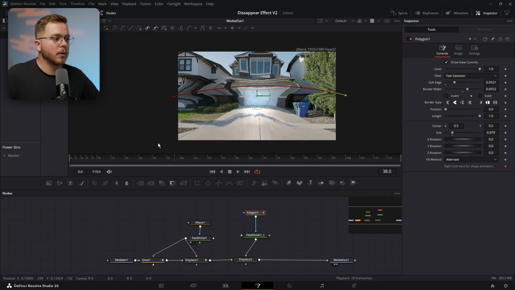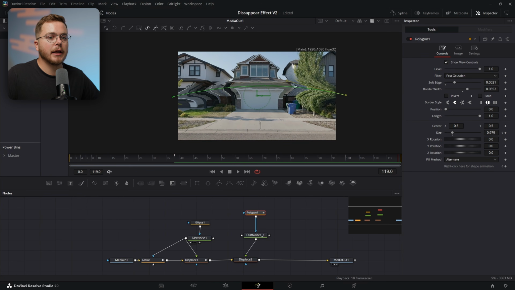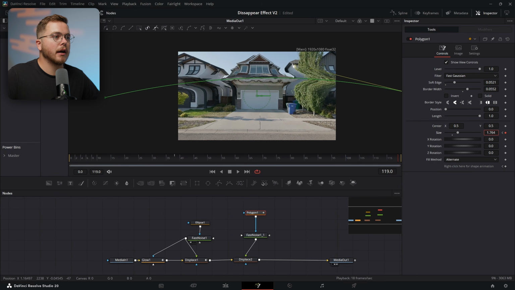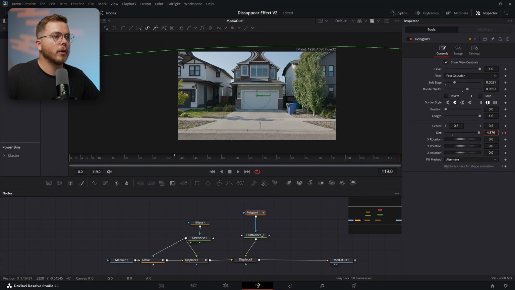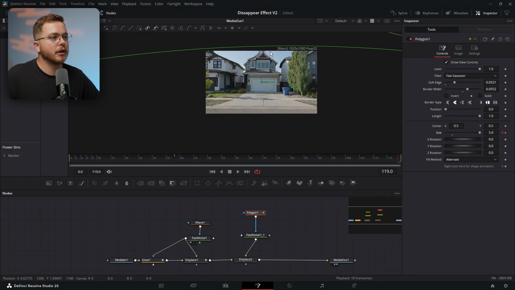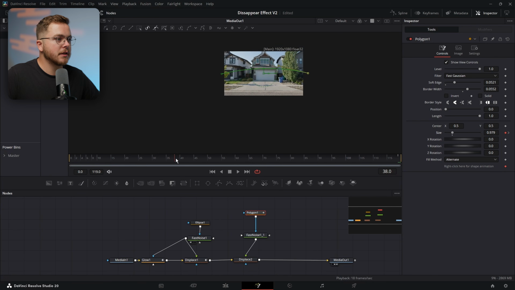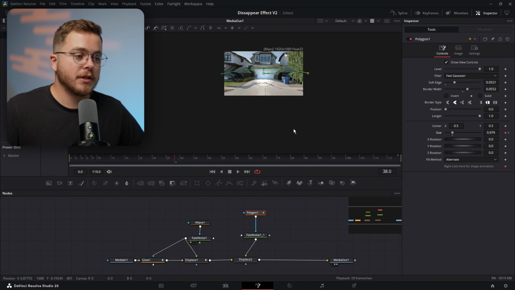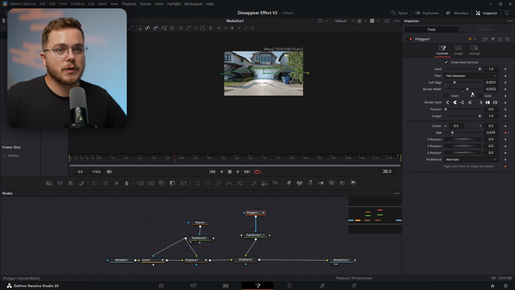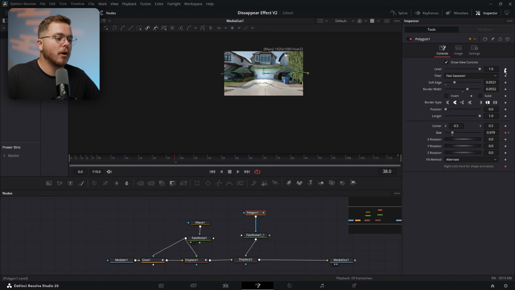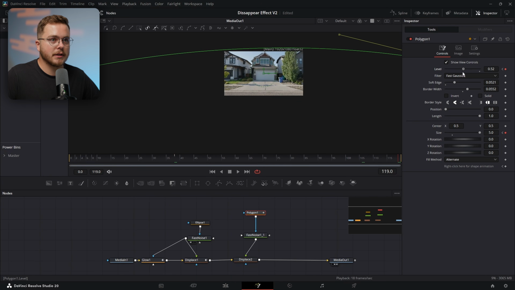And again, we're on frame 38 right here. We need to set a keyframe on size and then go over to the last frame and increase the size quite a bit so that it pretty much goes all the way off of frame just like so. So I'm actually going to increase it to 5. So now, as you can see, we have this shockwave that's leaving the frame going up as it's leaving. Now, over time, this shockwave should dissipate. So what we're going to do is keyframe the level of the polygon as well on the frame that he disappears. Go to the last frame and turn it down to 0.